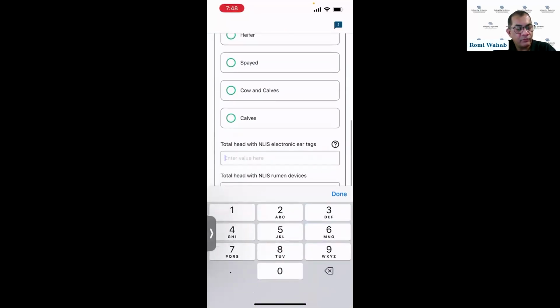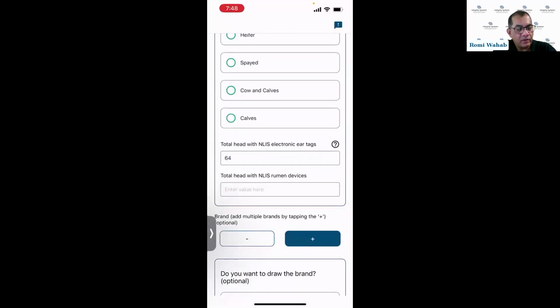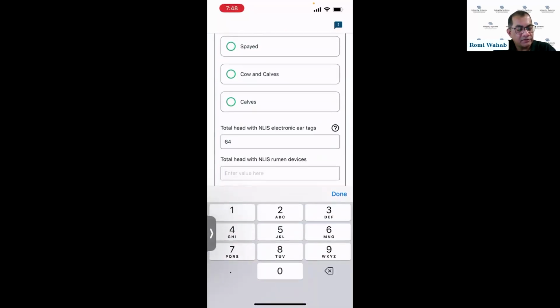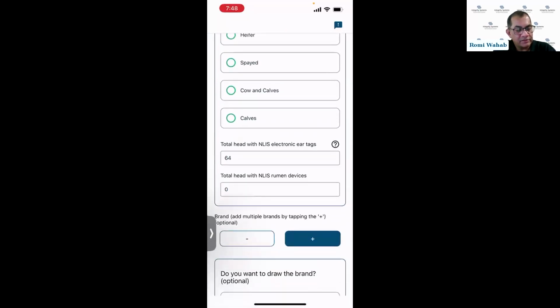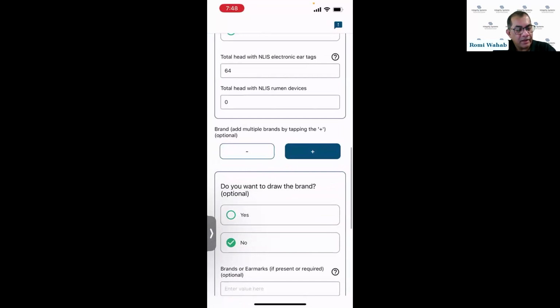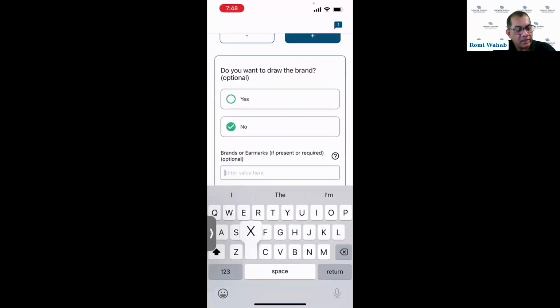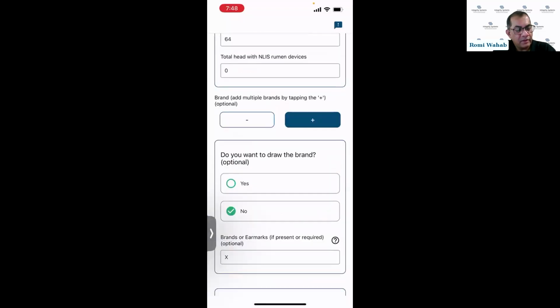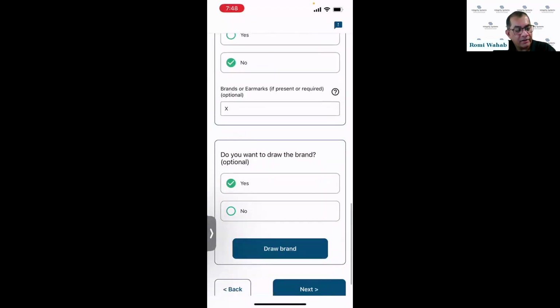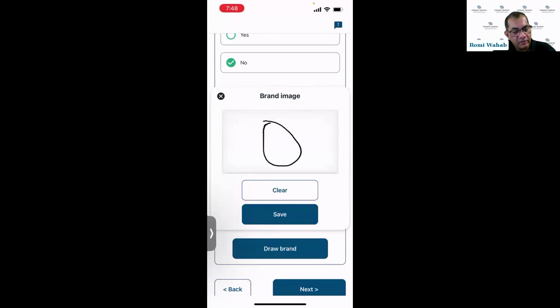They have 64 NLIS tags, 0 Roman devices. I can type a brand if I want to. Let's say the X. If I want to draw a brand, I can draw a brand as well.